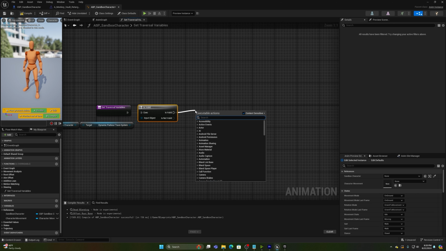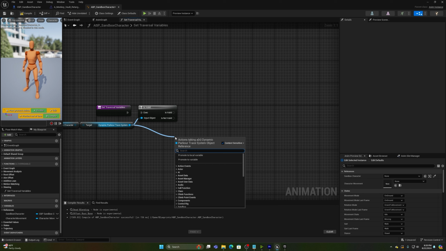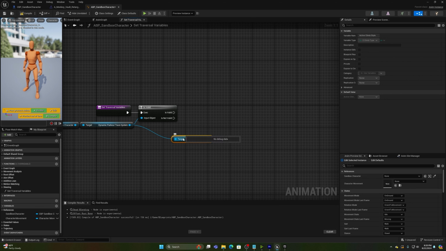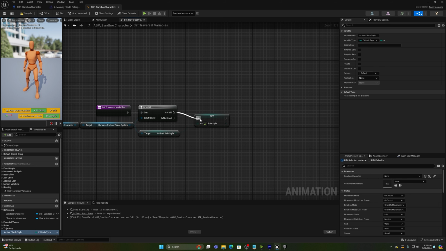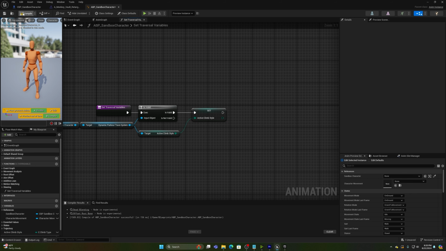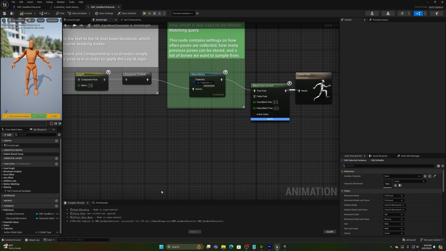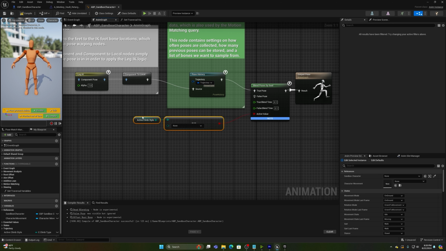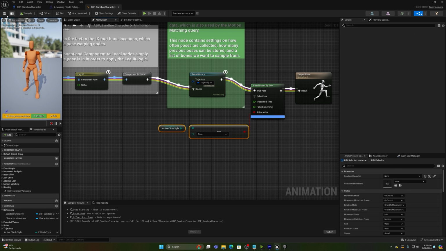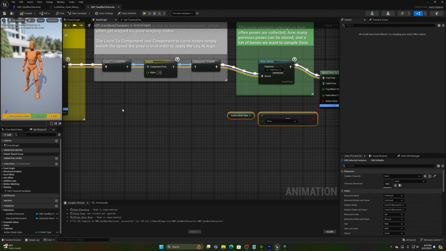Once it is valid, we're just going to pull off of this and get active climb style, because we're basically going to do the same thing we did to override the rotation. So we pull off and promote to a variable, and if it is valid, go ahead and set that information. We'll compile and save, and go back to our anim graph. From here, we're going to get the active climb style variable that we just made, pull off, and see if enum equal. If the enum is equal to none, we're going to go ahead and do whatever the standard trajectory pose information is.